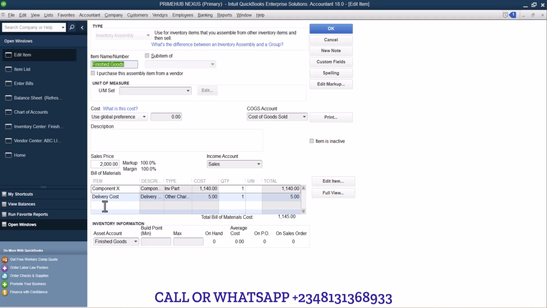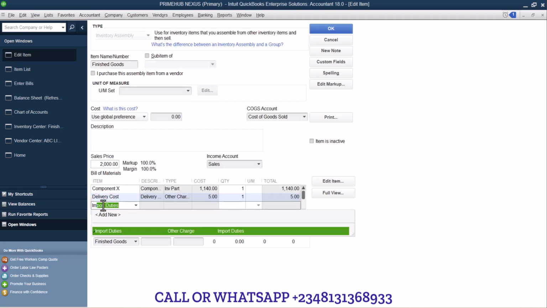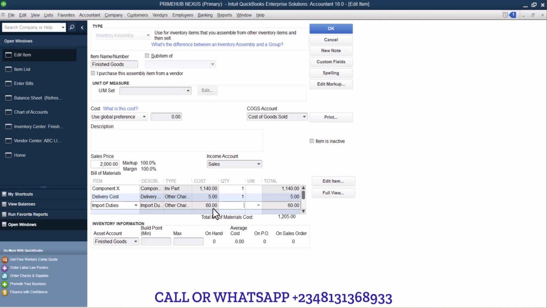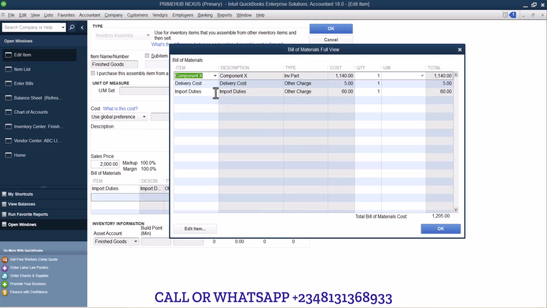So you can see 5 naira is here. Then we select our import duty, also 6 naira. This is for 1, all of them, right? You can see the full view here. Our component X for 1.